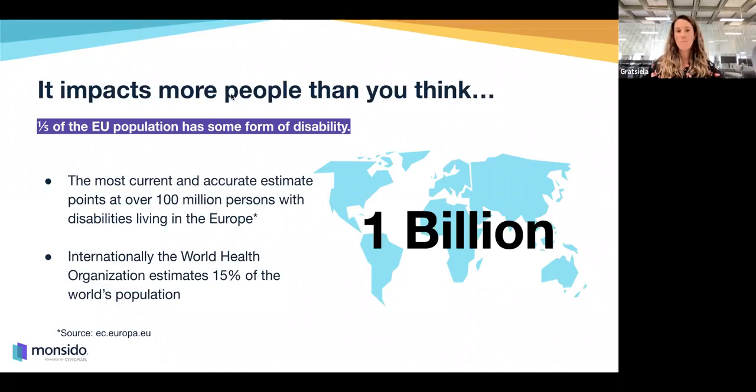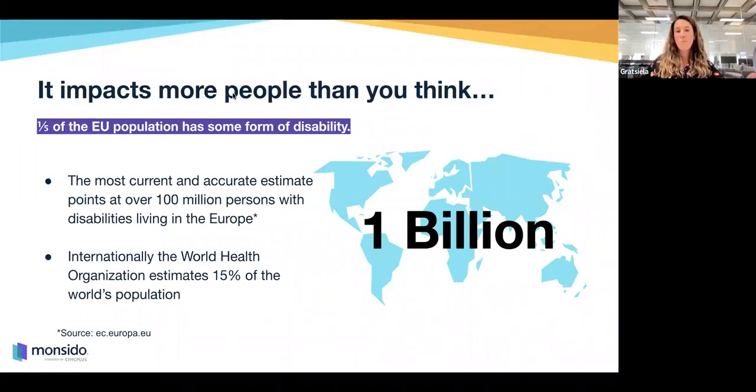This is a big amount of your visitors probably bouncing and never returning to your websites, finding different sources or different means to access information. Or what will that mean on an international scale? The World Health Organization estimates 15% of the world population reporting some sort of disability.